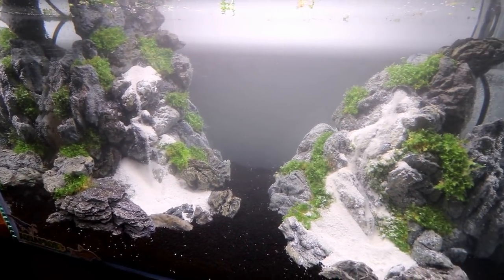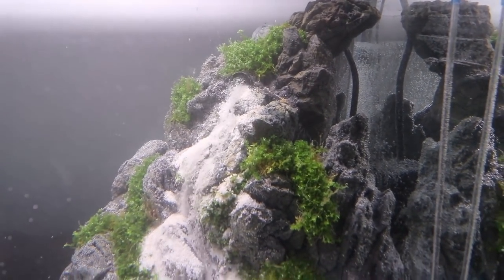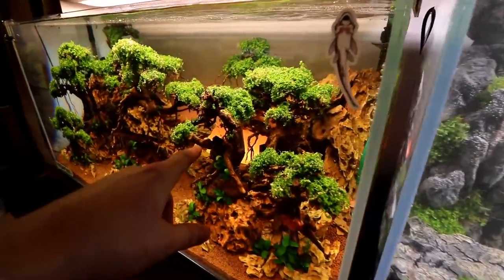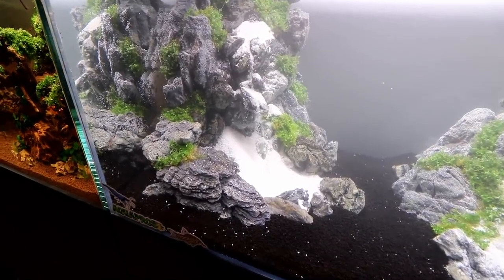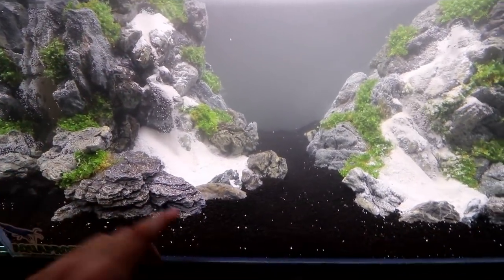Another long day of work completed, guys, and I think we're pretty much where we want to be with this tank. Obviously, we could probably use some more plants in here. We just have some of those pieces of Monte Carlo off of a huge mat that we got from when we redid this tank. I think we need some more in here. It would be nice to have some kind of stem plants or something that would be a little bit more bushy that we could put in the corners and maybe even in the back just to fill this thing out.